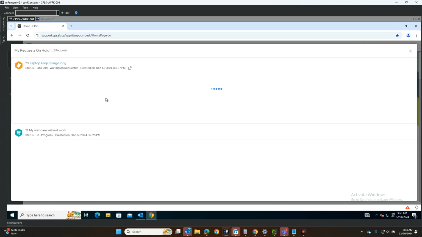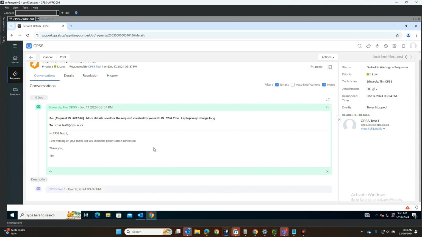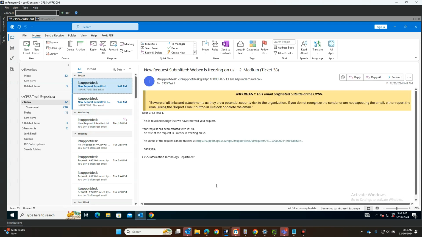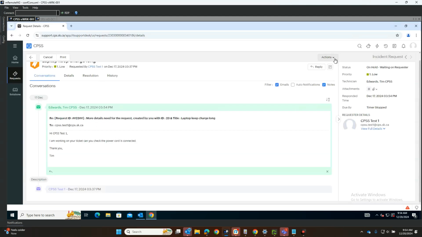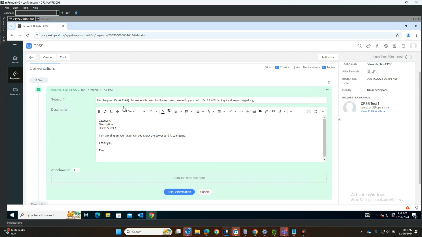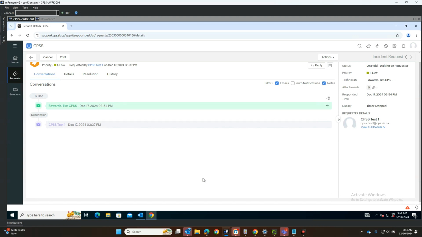So again, open it up. We're going to expand it. So there's a couple ways you can, when you get your ticket that you submitted, these emails, you can actually respond through the email. It'll keep the track and add it to the conversation as well. Or you can go to the service desk, open up your ticket as mentioned. You can add a note, or you can actually go here to the right hand side again, hit reply, and it'll bring up the editor and you can submit what you want and away you go and add to the conversation. So it'll keep everything in sync with us.